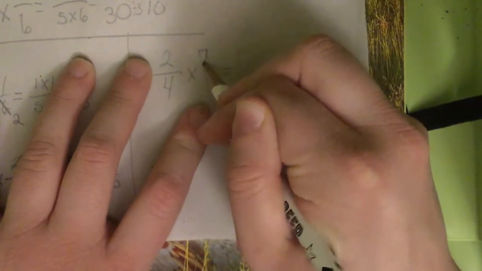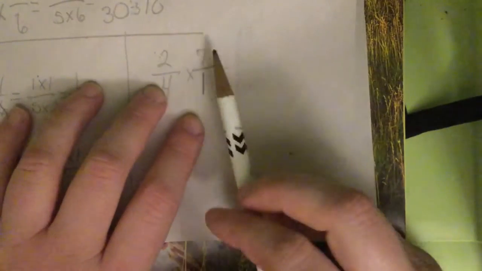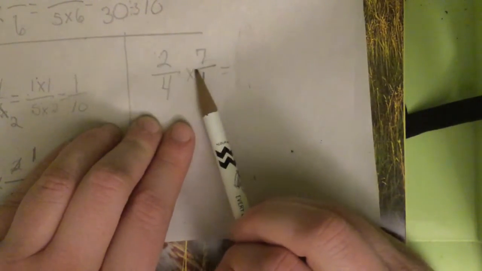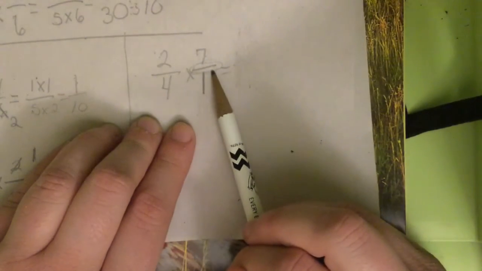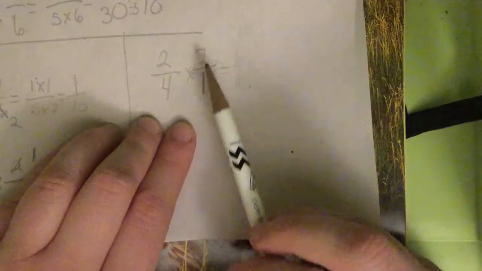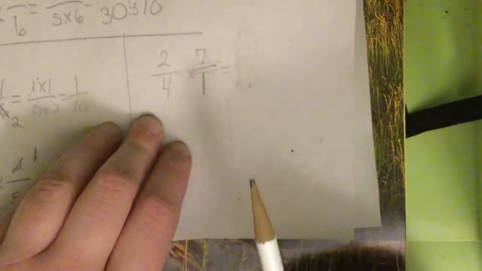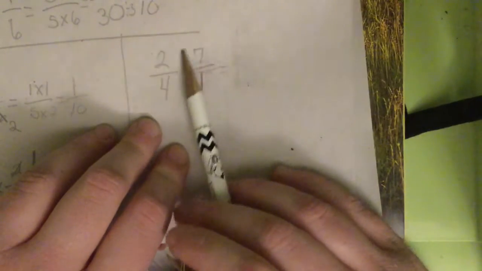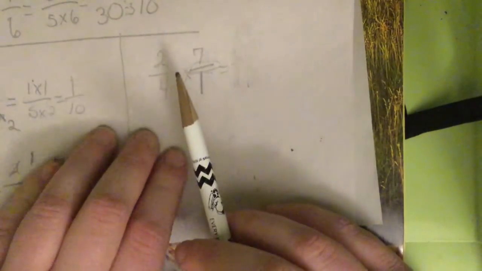Okay, so when we have any whole number, 7, 10, 15, 25 million, in order to multiply it by a fraction, you have to turn it into a fraction. And you do that by putting it over 1. Because remember I told you this line means division. So 7 divided by 1 is just 7. And our whole number is 7. And when it goes over 1, it still maintains the value of a 7. I hope that makes sense.